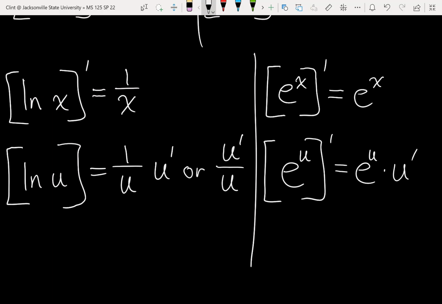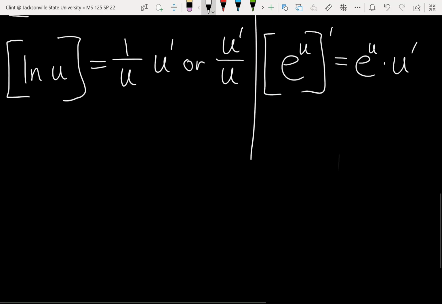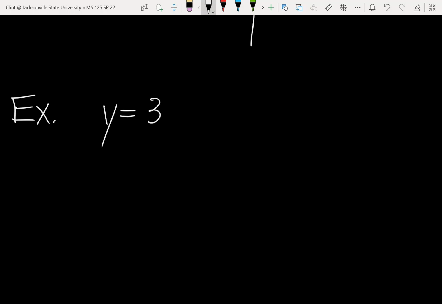So we're just gonna run, let's see, I've got 13 problems up here, so we'll just find some mixed derivatives. There's no particular rule we need to be looking for on these. We just need to figure out what rule to use. That's kind of a challenge in itself. And there's more than one way to find some of these derivatives. You can make use of different rules. So let's look at this one. We'll start with a pretty simple one and work our way up.